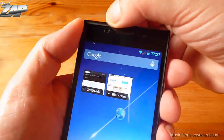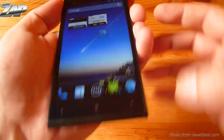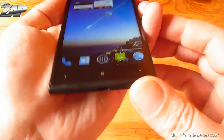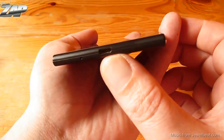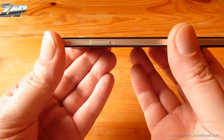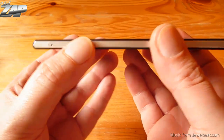Let's take a closer look at the device. You have your front-facing camera right here, proximity and light sensors are right there. Home, back and menu buttons are soft touch buttons. They do light up, but they are extremely dim. On the bottom you have your micro USB port and a microphone. On the left side you have two slots. One is for a micro SIM card and one is for your TF card.